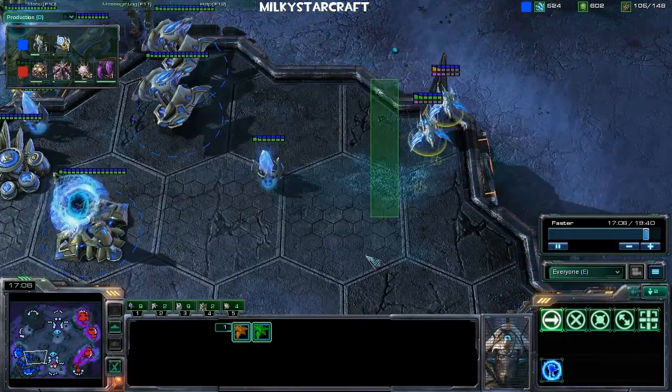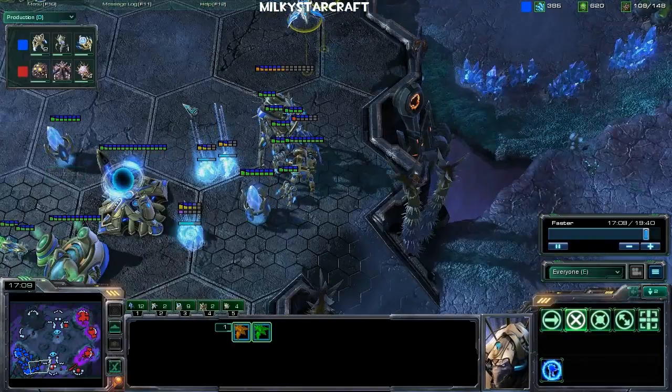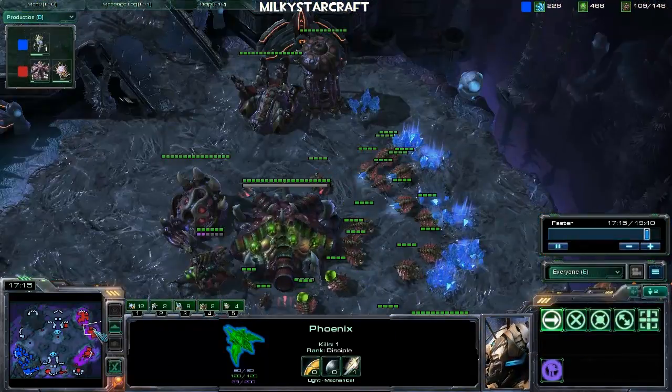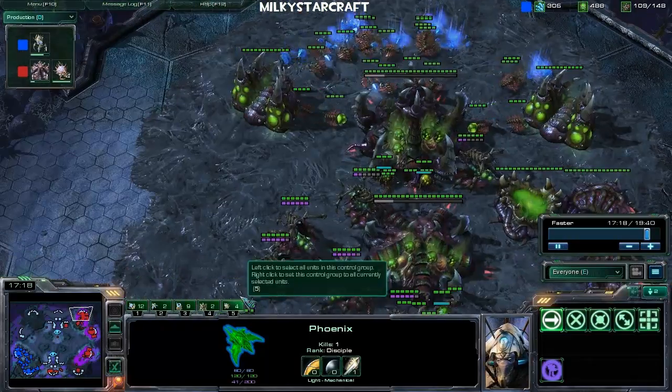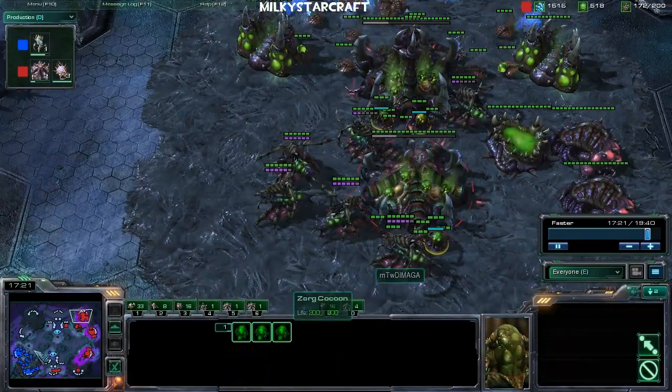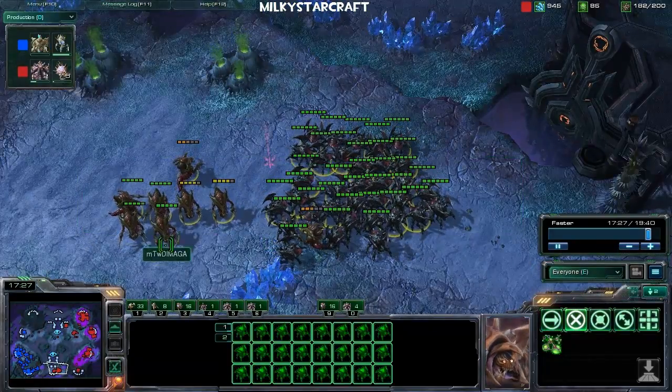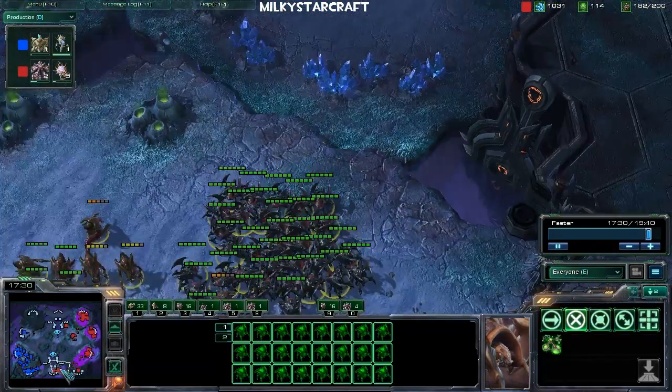Anyways, here we go. So there's these 2 Phoenix just hanging out. They're just flying around. They're like, hey man, what's up? And we are seeing Corruptors coming up now. And he managed to rebuild his army pretty fast. I mean, he has 3 expos, so I'm not really surprised.